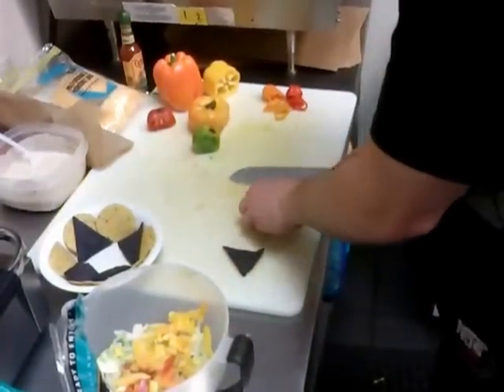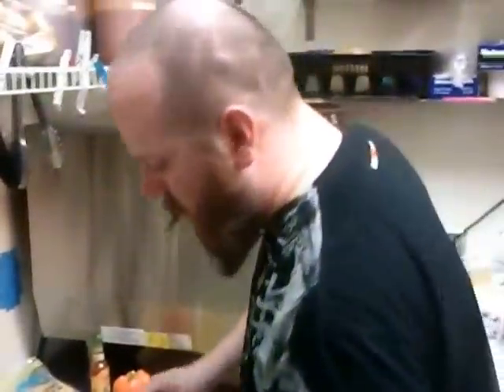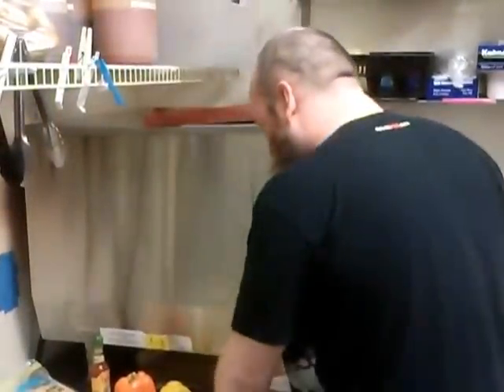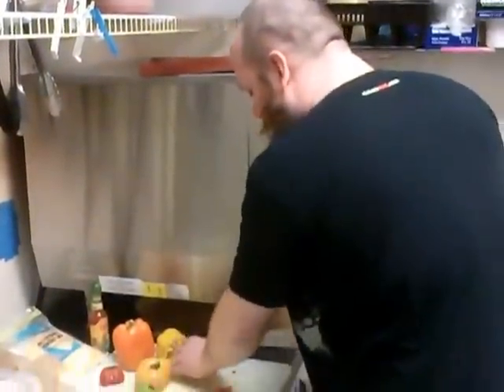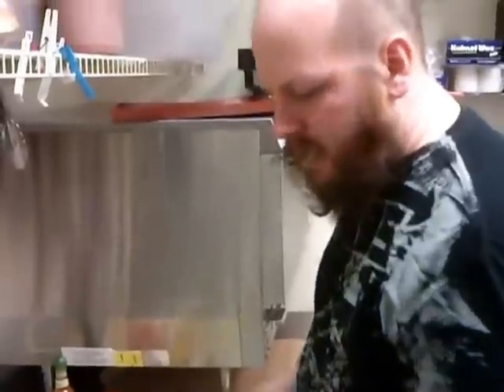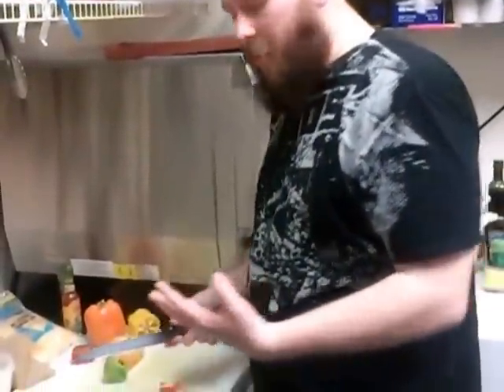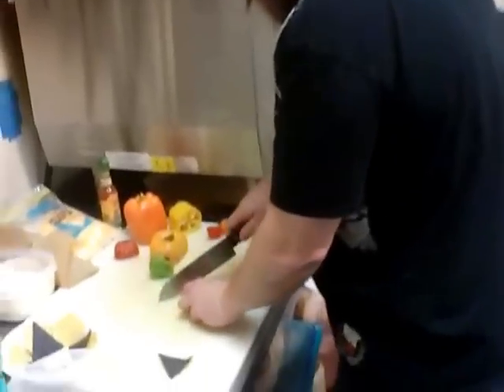I'm making a single portion for this — roughly maybe one and a half, I'm a bit of a big eater so I'm going to do a little more. But you can usually use this many ingredients: three heirloom tomatoes, two bell peppers, shredded lettuce, a half an onion — you can make food for about four people. So that's a good little amount.